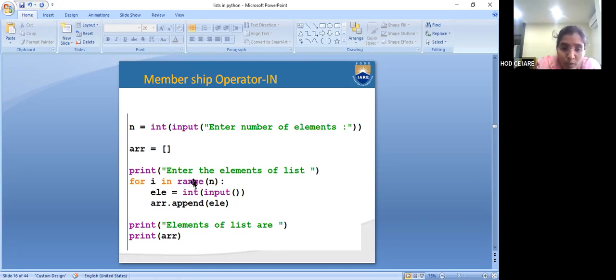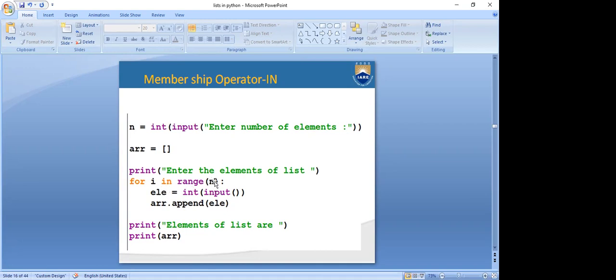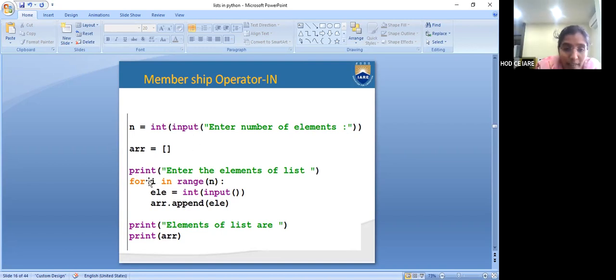Suppose you want to continue this loop 100 times, then you can pass 100. So however many values you pass, that many values are assigned to I, and the loop keeps repeating.